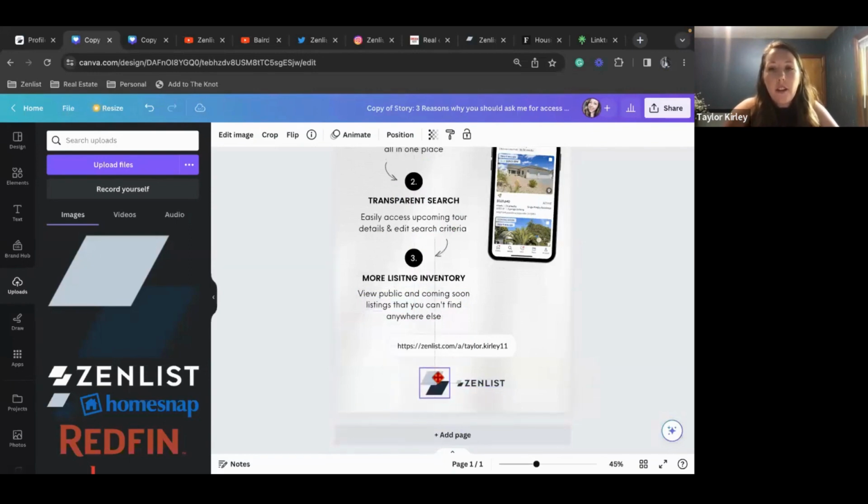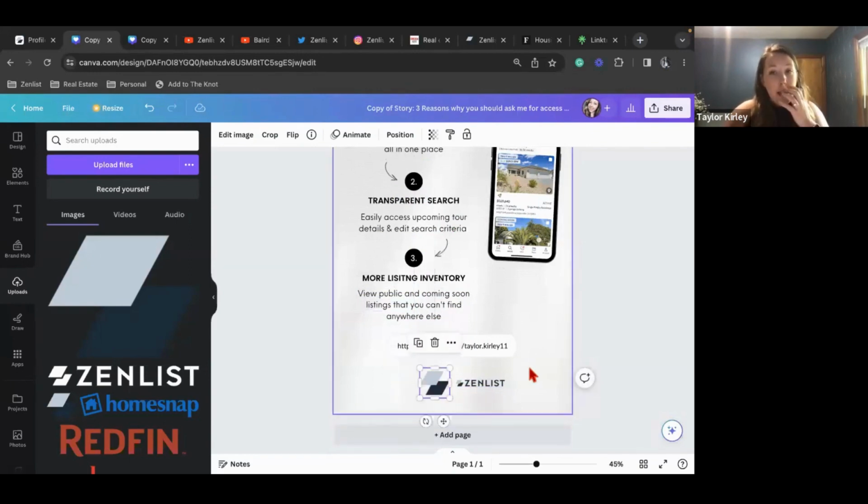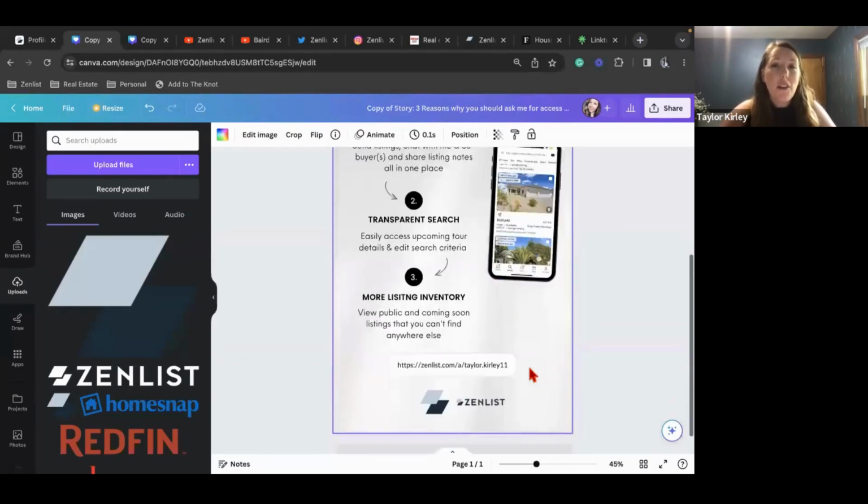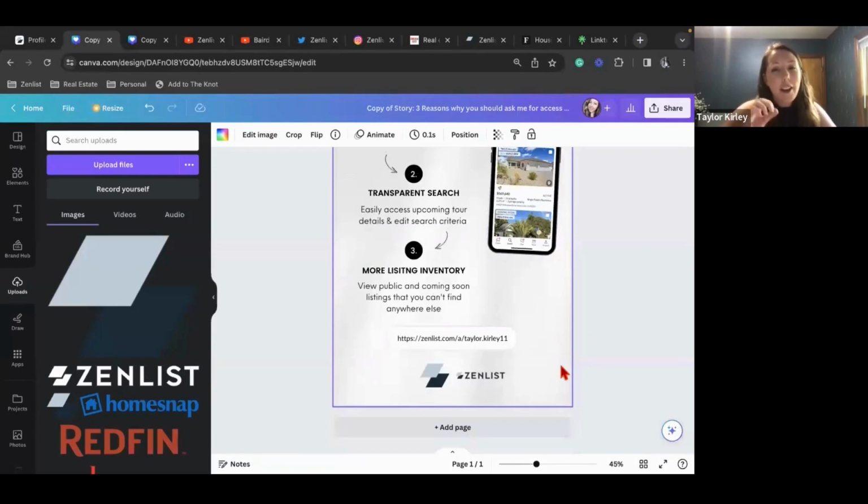Now, the nice thing about Canva is that maybe I made a mistake, something didn't go right. Everything on here is customizable, but it's all fixable too. So if you are ever in here and you're like, oh, I'm not getting this right, just know that if you made a mistake, you can always go back and start over. So this is all set.